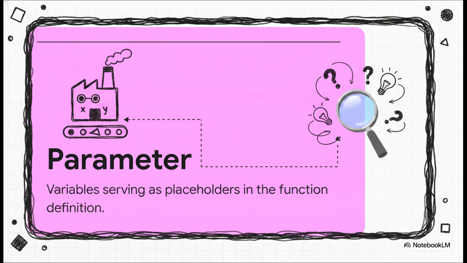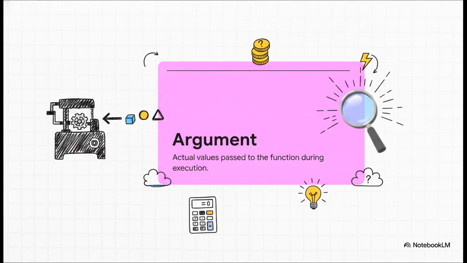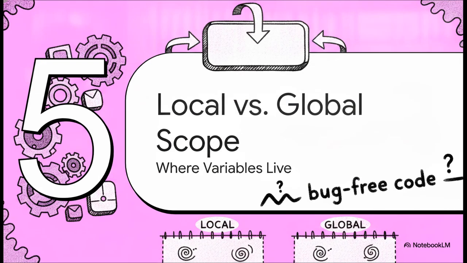its job properly. Arguments, on the flip side, are the actual values passed into the function when it is called. So when we wrote add(70, 50), the 70 and 50 were the actual parameters, also known as the arguments. These are the actual, tangible, raw materials you feed into the machine when you finally press start. These arguments fill the parameters during execution, giving the function the real data it needs to compute a result. And an argument can be a hard-coded constant, a variable, or even a complex mathematical expression. It's super flexible. Okay, Part 5, local versus global scope.